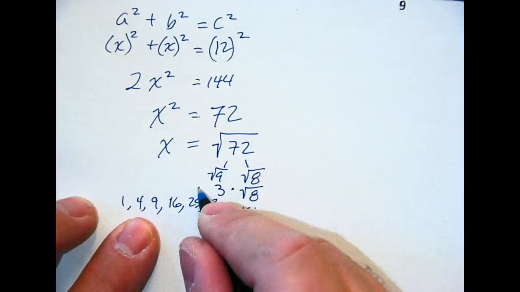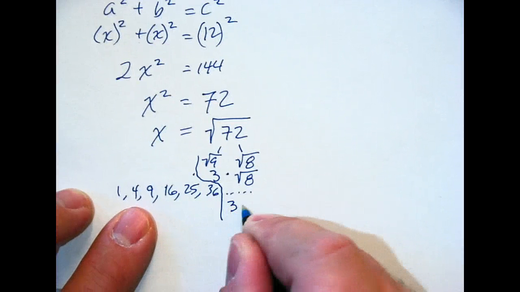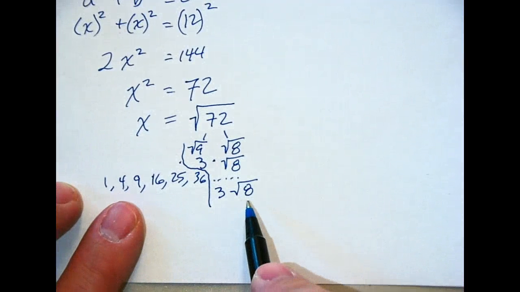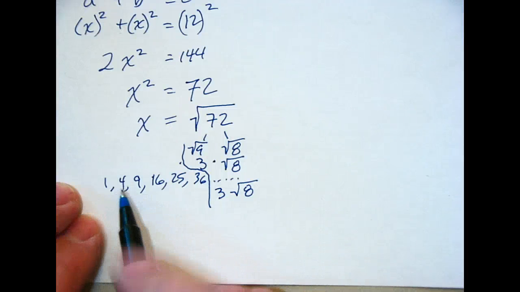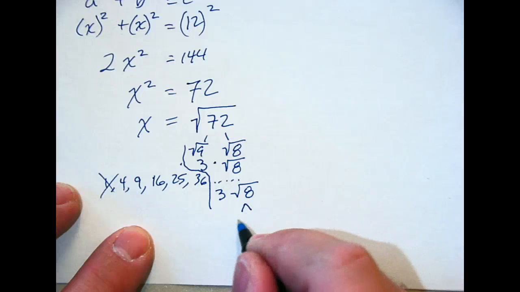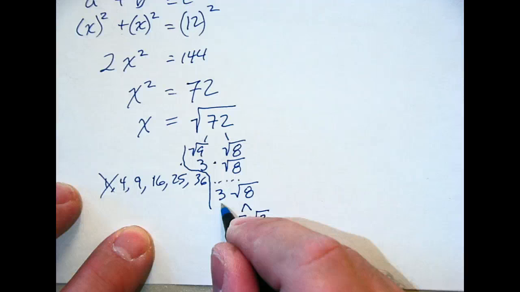Now I'm going to have to skip down here because I worked into that. So if I have 3 root 8, now you have to ask yourself, is this root simplified? Is there a perfect square that goes into 8? Yeah, which one? 4. We never count 1. 1 goes into everything. This is 4. So root 4 by root 2. And then the 3 just comes down.